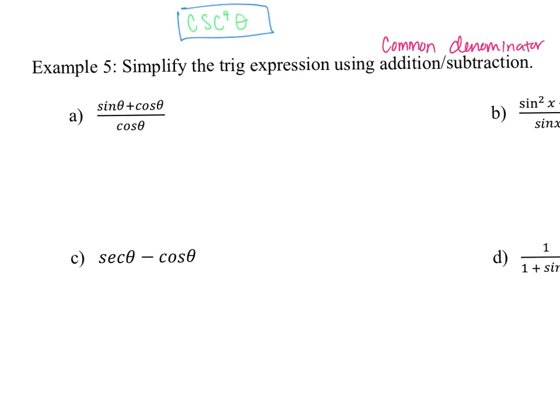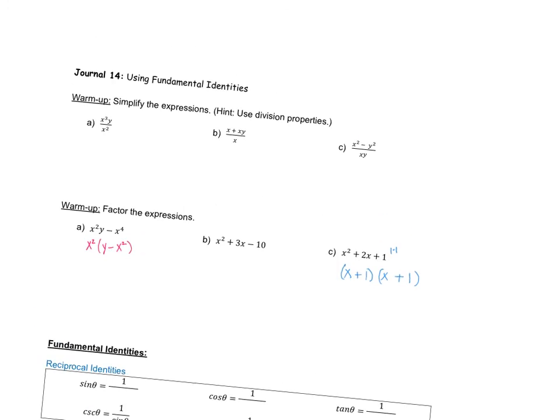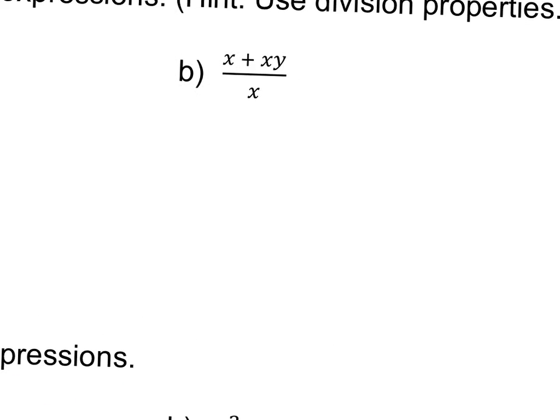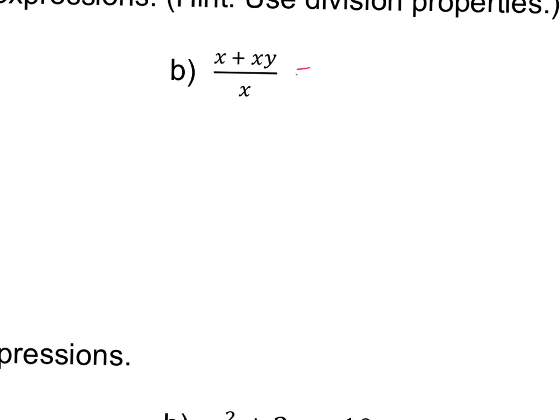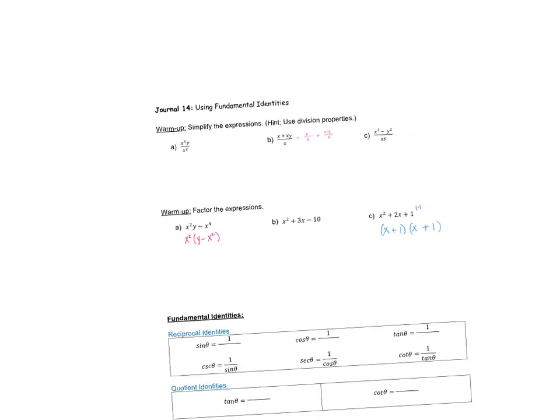So this goes back to some of the practice problems that we've done in the warm-up, where we are looking at a problem maybe like part B, where when we were working out this problem, we noticed that the top had two terms, right? X and XY. So we can split the top into two fractions, but we use the denominator in both of the terms. So this denominator needs to go to the first term and the second term. And then we'll try to split them up into two fractions and try to simplify from there. So we're going to do something very similar in the problem that we're given.